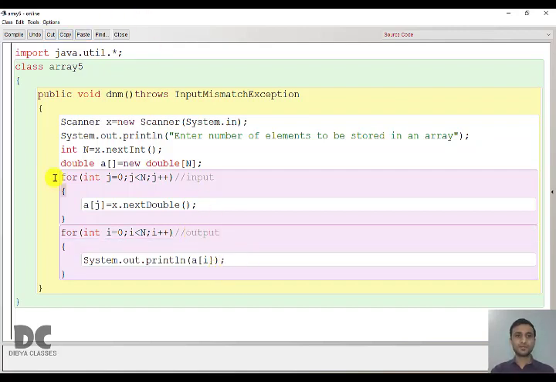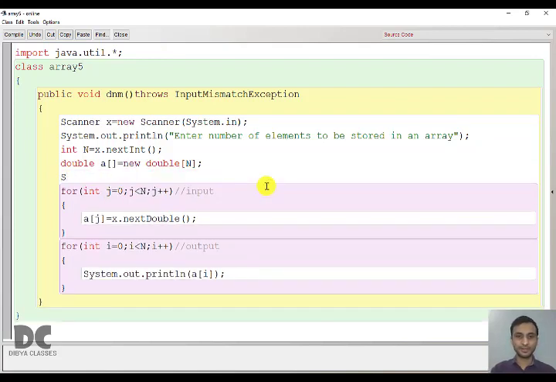To make the program more professional, we'll also write a print statement here. System.out.println, enter the values, so that the user will get the message that now he has to enter the values. Let us run this program and check if our program is correct.